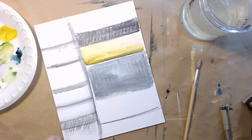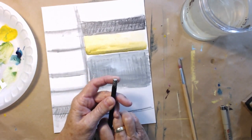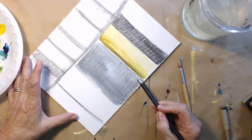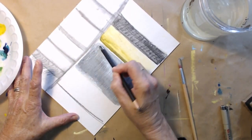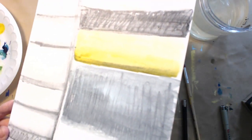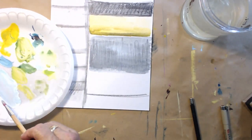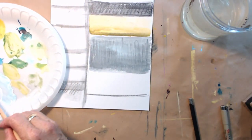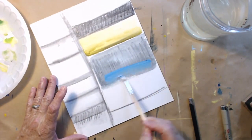And then a kind of a neat thing, they've got this metal end on the pencil. So you can kind of come back and do some cool sgraffito. I hope you guys can see that on the camera. Really cool sgraffito. Let me do a little bit lighter color because it might be hard to see, or actually a little bluer. Let's see if it shows up when I do the blue.